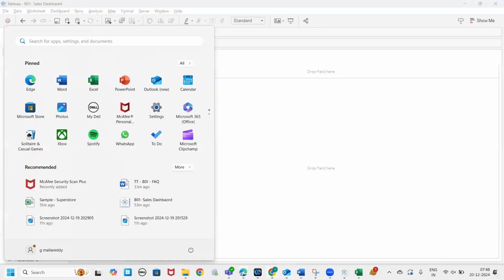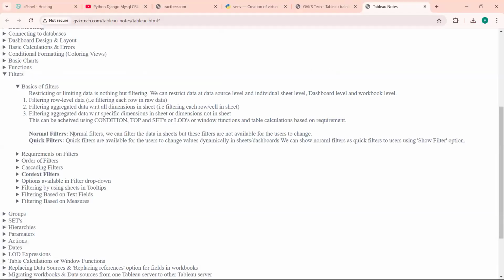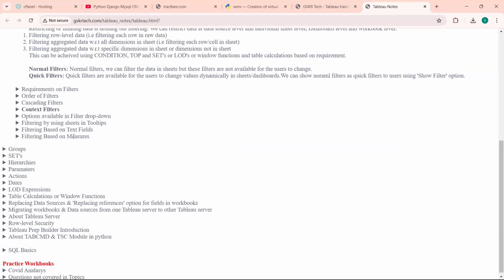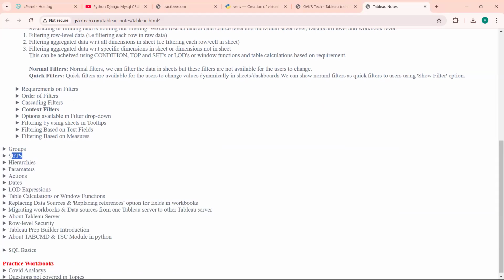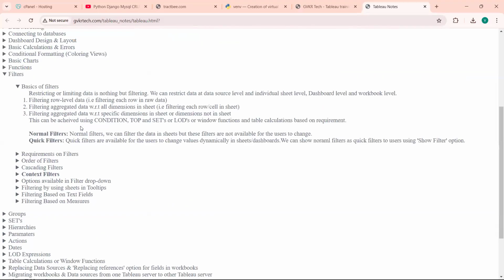To find out the top 5 like that, we have one more concept called the sets option. But let's discuss the sets option and a few remaining options tomorrow. Okay, I want you to be perfect with the options we have discussed till now. I think we have discussed very few options only, but with multiple examples. So I want you to be perfect with all the options we have discussed till now.